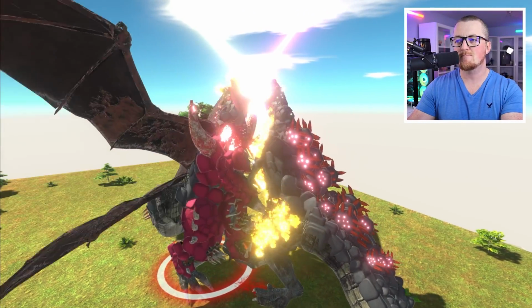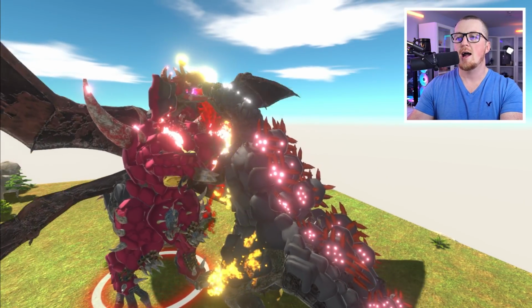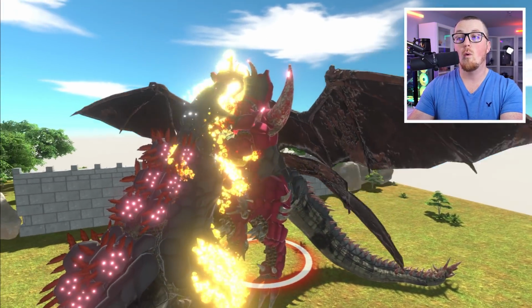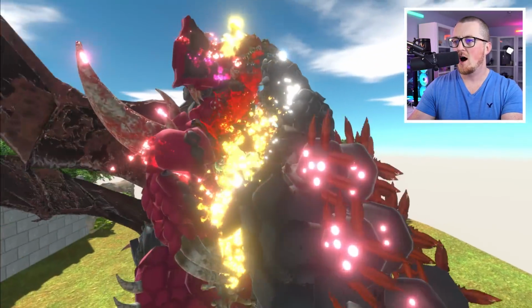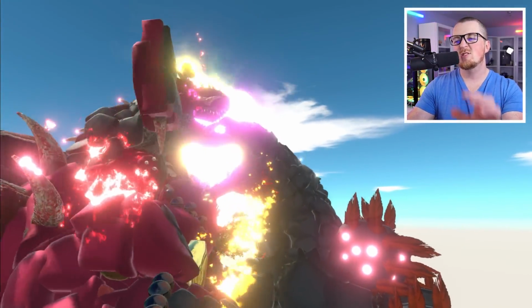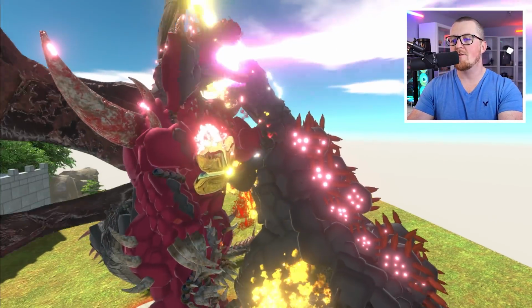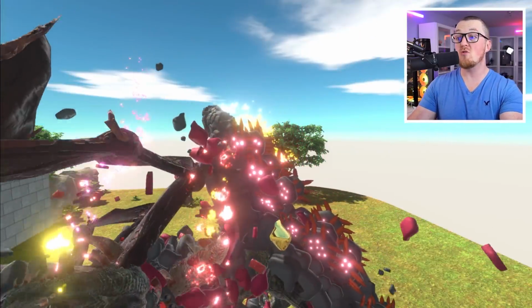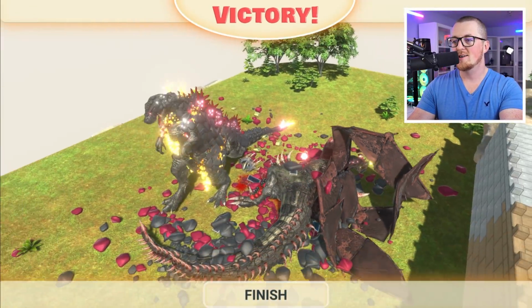Usually in these fights between kaiju, somebody is way too jacked up on damage, right? And somebody just completely one-shots the other, but instead we have an actual kaiju fight. You can see their teeth grabbing onto the jaws of each other, the breath weapons going off, some gut punches from the Destroyer, and burning Godzilla took the Destroyer down.